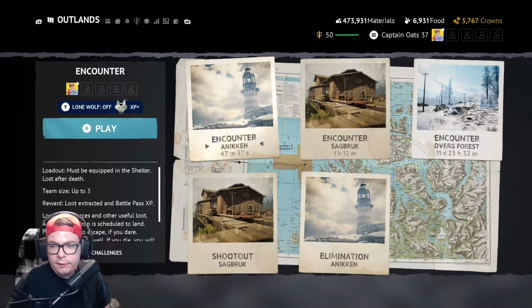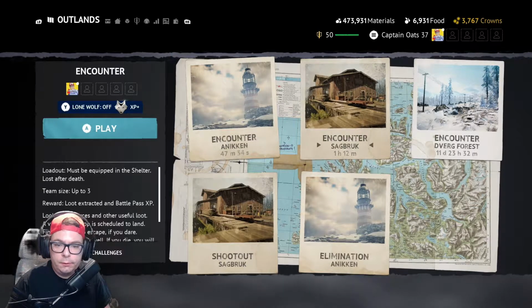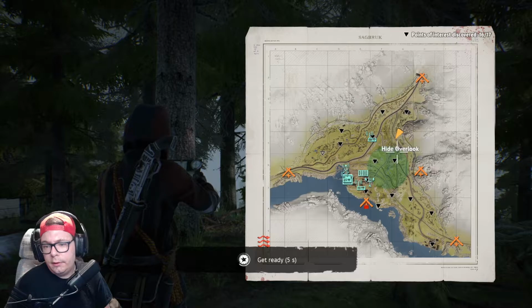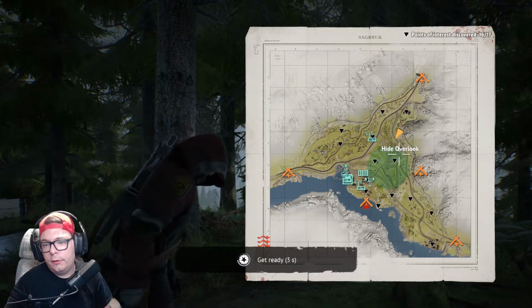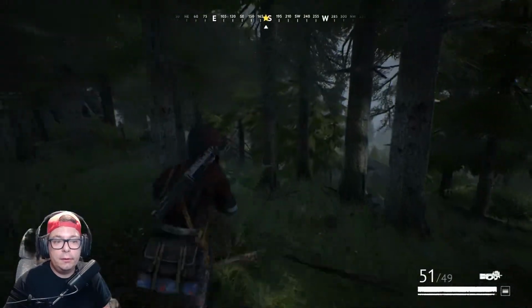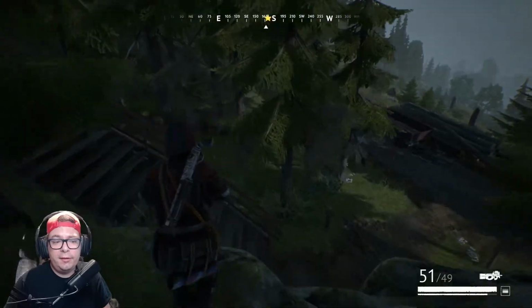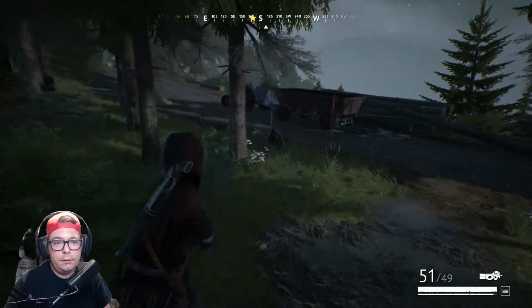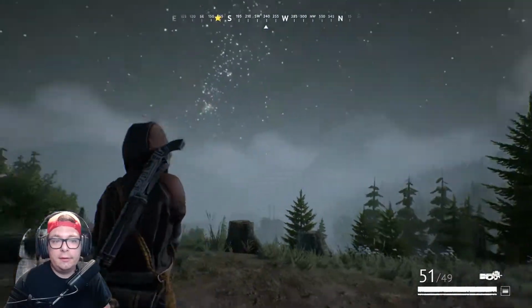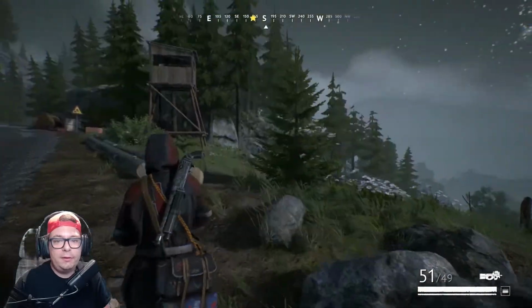Okay, so for encounters, which one should I go for? Let's go to Sagbrook. Where am I? You know what? I'm going to try and go down this way to try and go loot that chemical, but I have a feeling someone will already be there, but we're going to try it anyways. Okay, it's moving very smooth right now. Yeah, I'm liking the way this looks. Look at this. It's so clear, so much clearer.